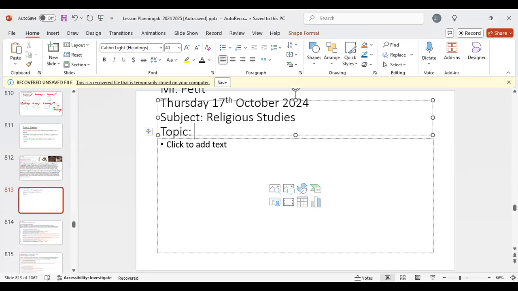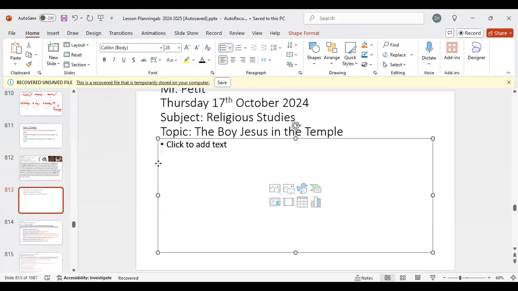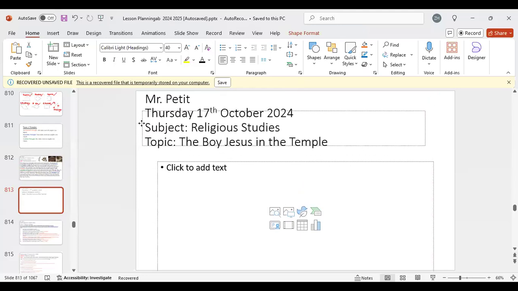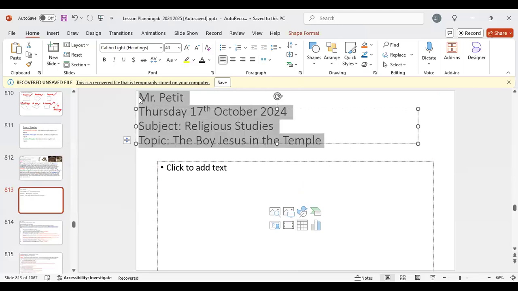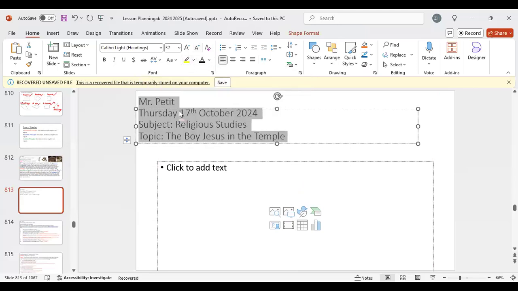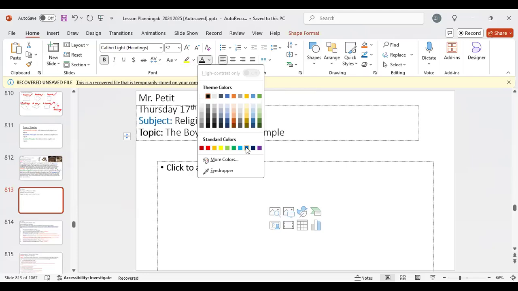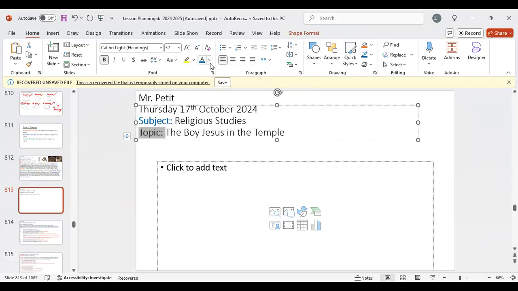All right. The boy Jesus in the temple. Mr. Petit, you mean the time when he was just born, or when he went to the temple and said, "I'm in my father's house"? That time, not when he's presented. We already talked about his christening. Now when he was 12 years old. Yes, it's kind of iconic. No, he didn't run away. They left him. Remember, they lost him.